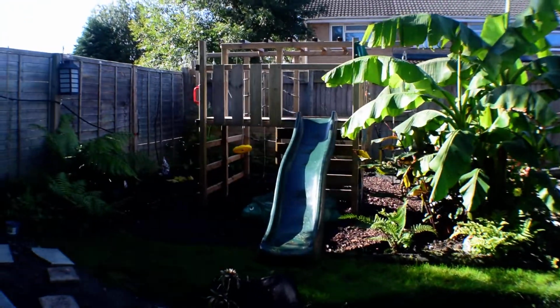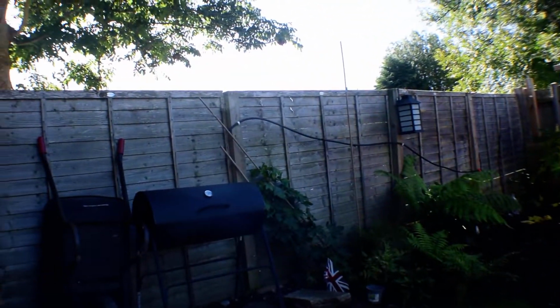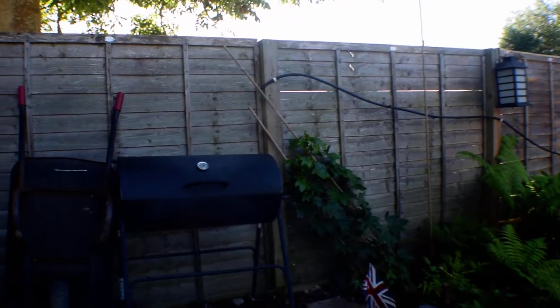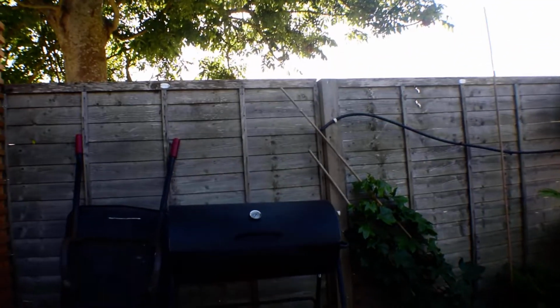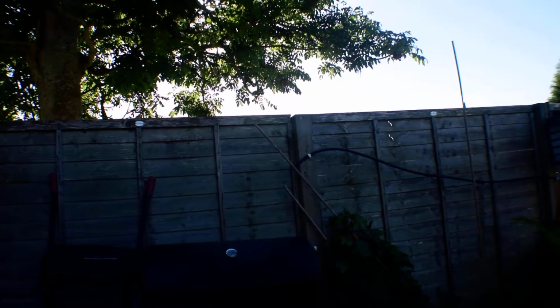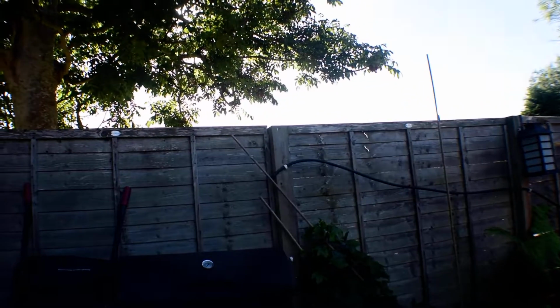So just fleshing out ideas with that and how I'm going to connect them, because a trellis comes the same width as a normal fence panel, and as you can see, my fence posts haven't got anything on top of them above that height, which means that I'll either need to put a little fence post 30 centimetres high on top of that one and brace it with a long bit of wood screwed to the front of that fence post, and then I can slot them in the middle.